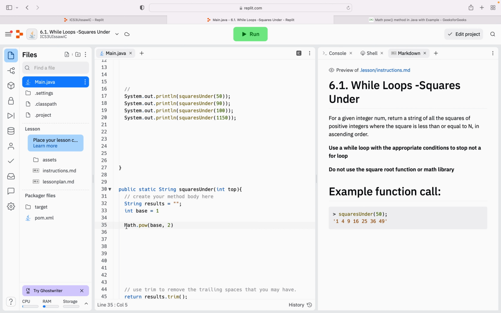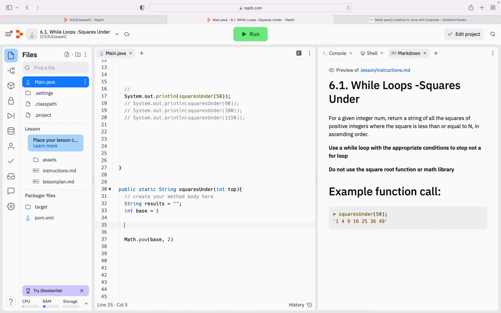In fact, I'm going to just System.out.println base to the power of 2. But essentially, I kind of want a for or while loop.